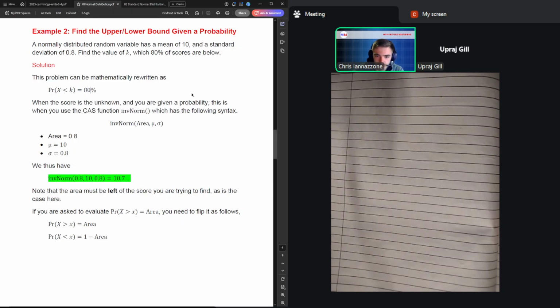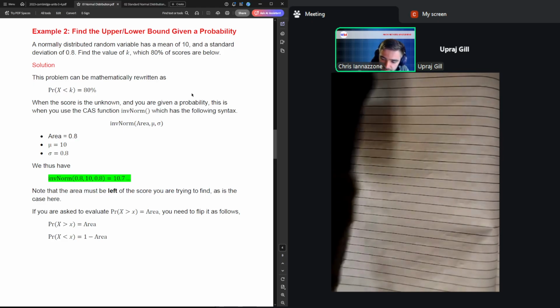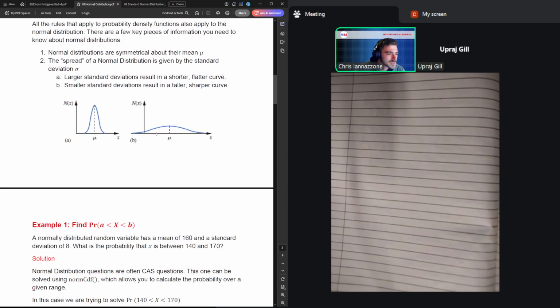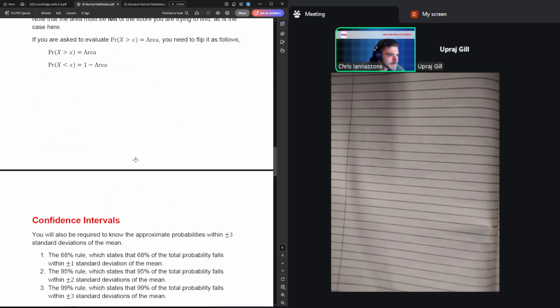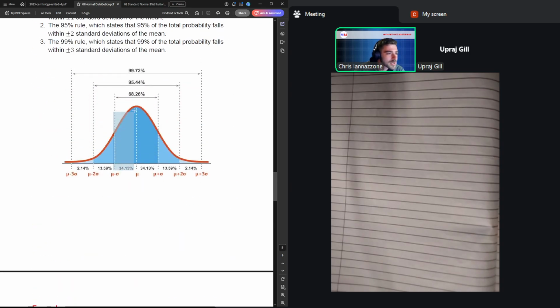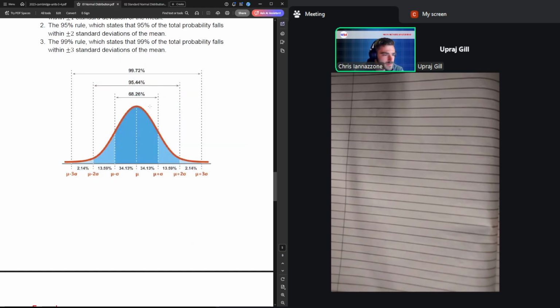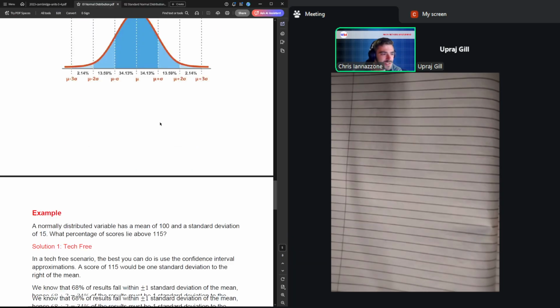Just for the recording, everyone who has the Casio, you can actually choose what tail you use. It'll give you an option of left, right, or center. You'll pick left if it's pointing left. You'll pick right if it's pointing right. Center is its own little thing. You usually use those for stuff where you are looking equidistant from the mean. That's what center helps with, but I've very rarely seen that be required.